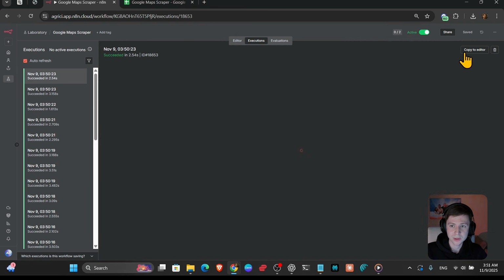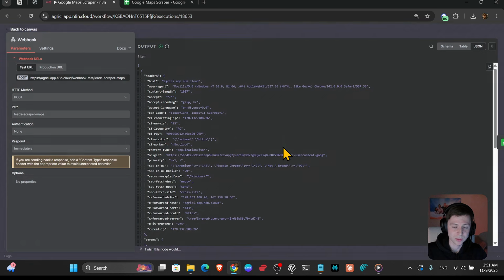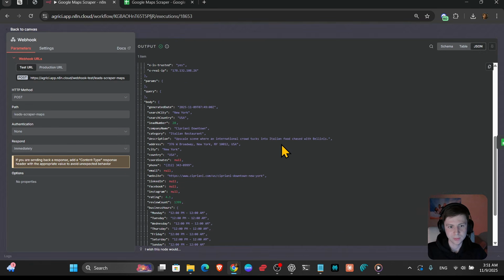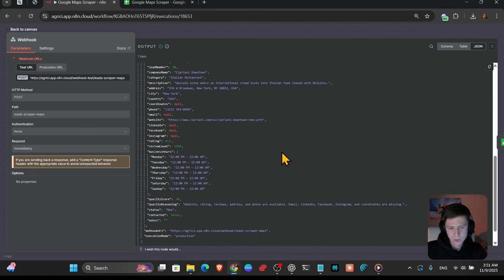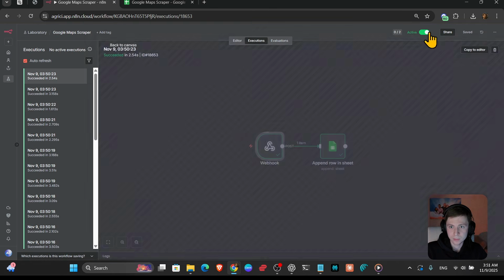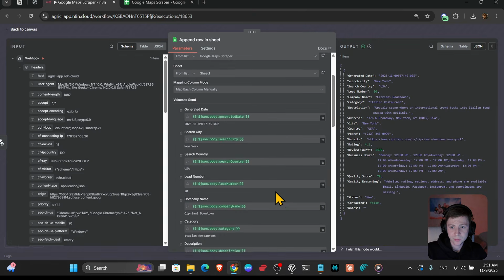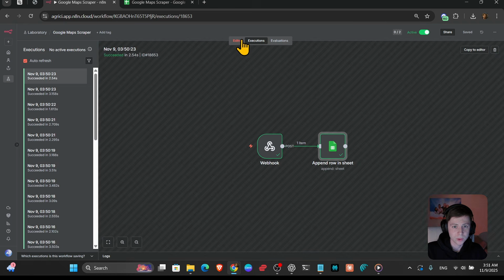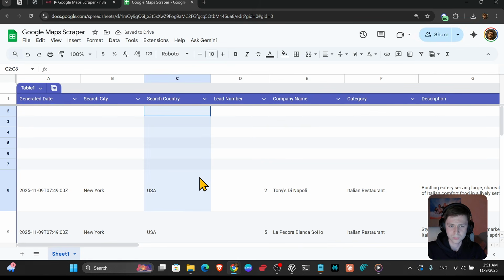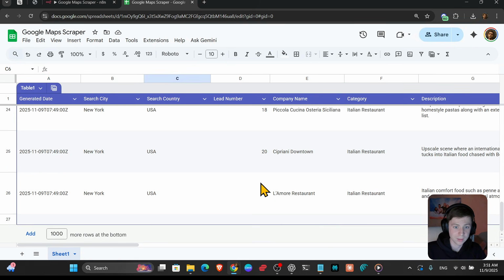So I'll go on personalized execution, and I want to say exactly why this happened, because this is not supposed to happen. It means the AI missed a few fields. So checking it, let's say Cipriani Downtown, Lamore. It was not inserted here. Now why? And let's see. I'm gonna press here. No, it was here, inserted. If I refresh the sheets, so strange. I mean, the data here was inserted, but some of them were not.